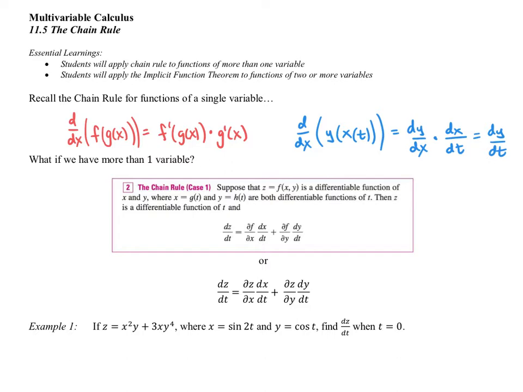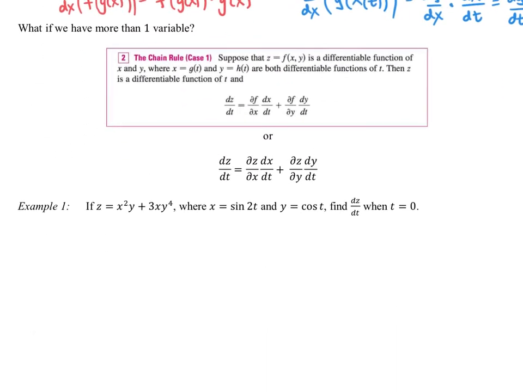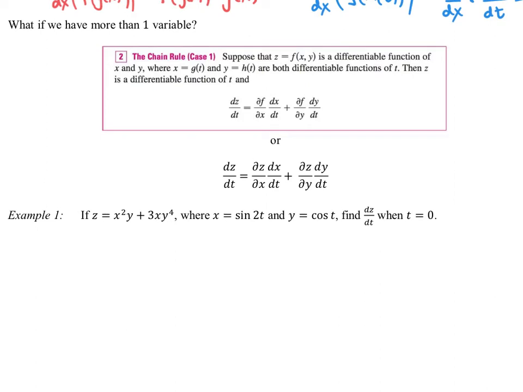So let's move on to the definition we have in our notes. This is considered case one, just because of the format of it. So what you have here is a function z, which is made up of x and y. So it has two inputs. We've been very used to that so far. However, each of these inputs, x and y, each are made up of a function of t. So there's sort of this layered approach. So you have an overall function z, which is made up of x's and y's. The x's and y's are made up of t's. So you have sort of two layers here.